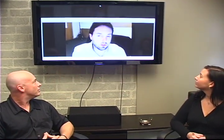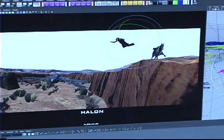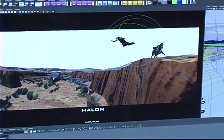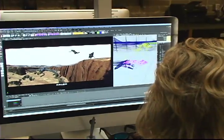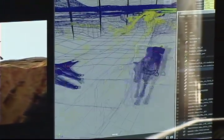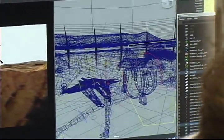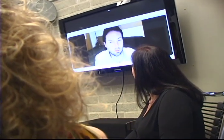We really are our own department in terms of specialized workflow technologies and skill sets. A typical previs artist is really a journeyman of the film industry, in that they're responsible for cinematography, lighting, modeling, texturing, and a whole cacophony of disciplines that need to go into previs — including editing, staging, and blocking. Previs is really a much broader category than I think a lot of people give it credit for.